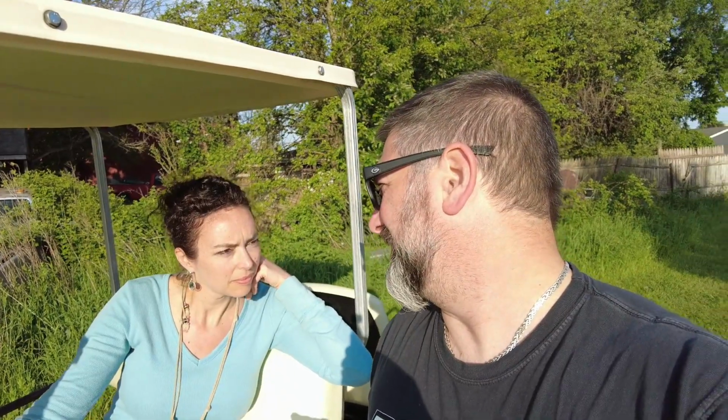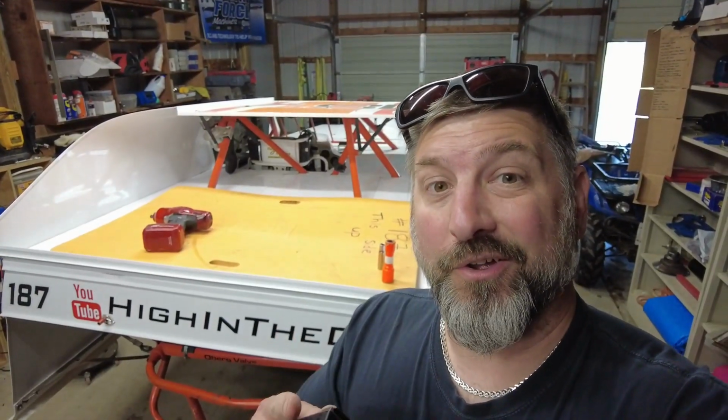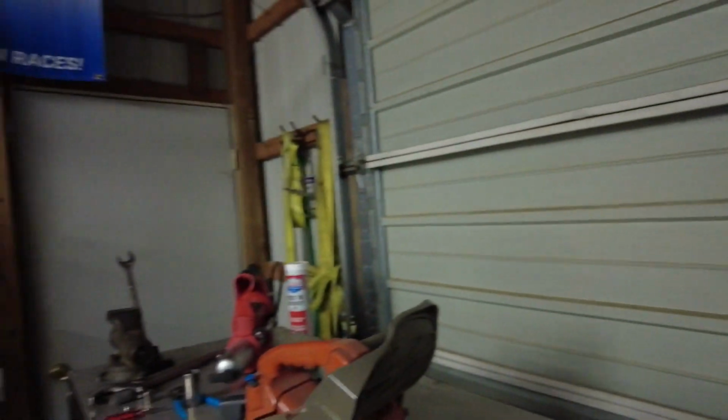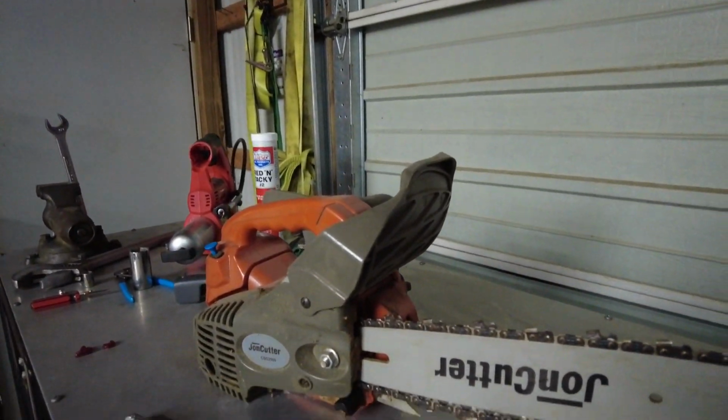But yeah, alright. I'm going to take a break. I'm going to go eat, and then I'm going to cut that tree branch off. So, here we go. There is one good thing about not racing last weekend, and that is that the race car is done and ready to go. So, that gives us more time to do this other work. But I've got projects going all over the place out here. I got to get a new starter in that quad. And for now, I'm going to work on this chainsaw.